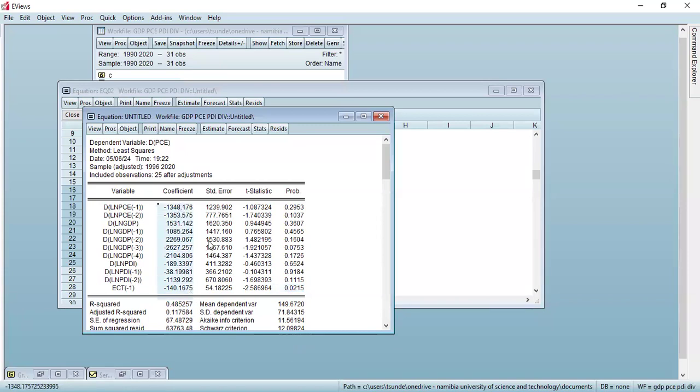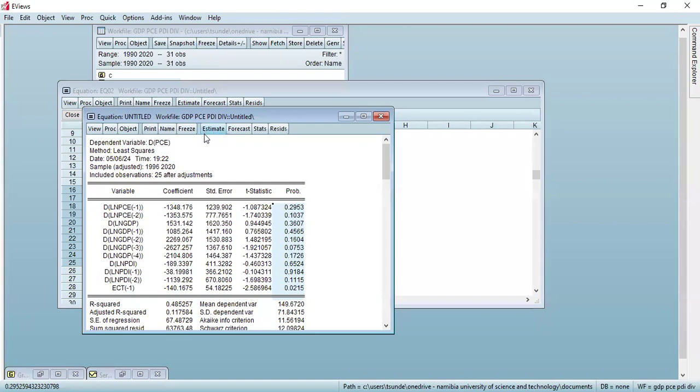These are very big coefficients. The standard error is very big. All those things very big. There's something that we did not do right. I'm trying to think what it is. Yes, it's the dependent variable. I wrote it wrongly. It's supposed to be LN PCE. I just wrote PCE. Can you see that? So that's where the mistake is coming from.